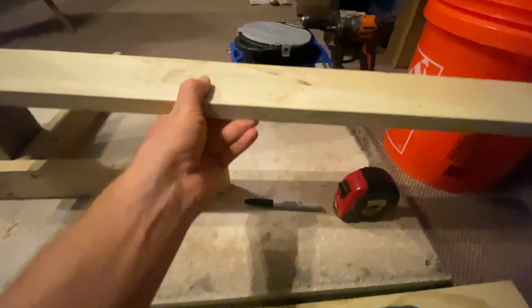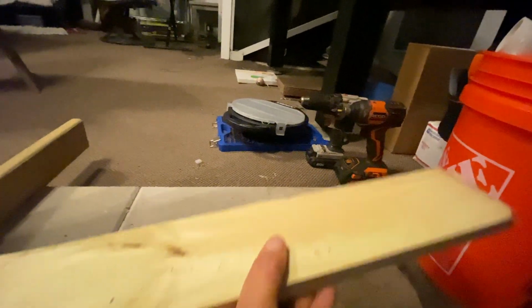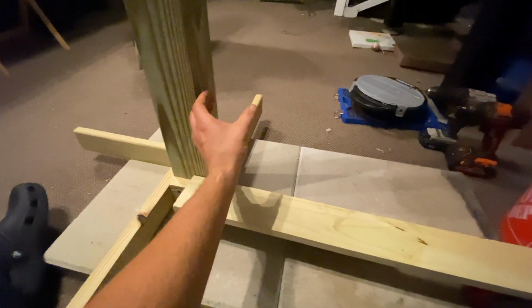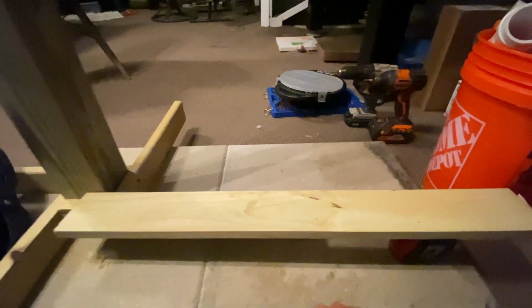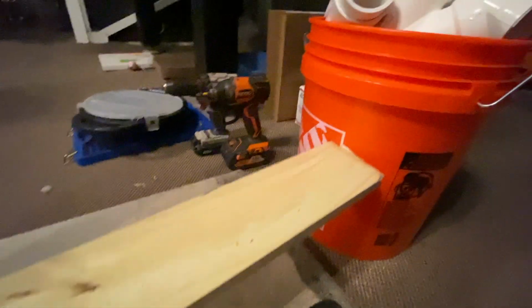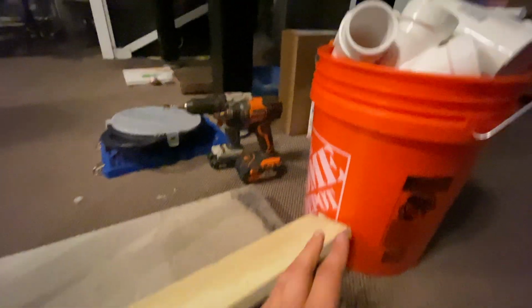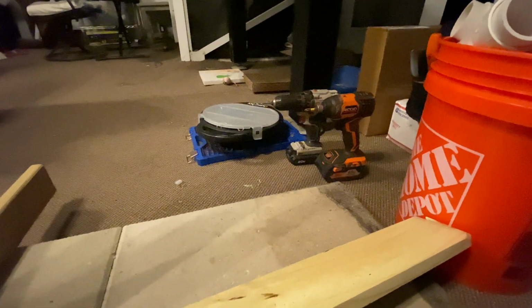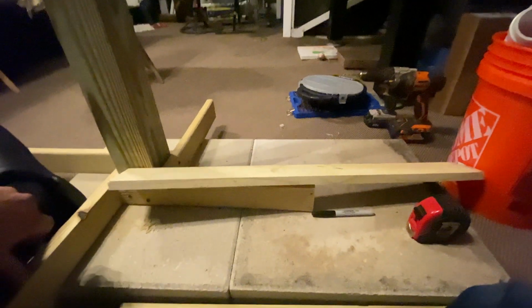So we want that to be parallel right with right here where we drill through the hole roughly. It needs to sit under this because the piping, actually, the down pipe, when the grow tower comes to here, it's going to go 90 degrees and sit on top of here. So we have to measure it according to where the pipe is going to sit. So it's actually going to be lower like this. So the pipe will sit there, and we have to get those measurements later when we start. I've got to figure it out, but yeah, that's the idea of what we're doing. So let me get to this and we'll check back.